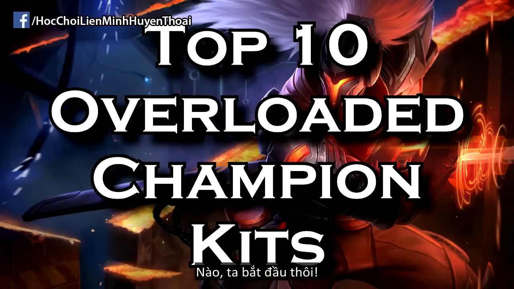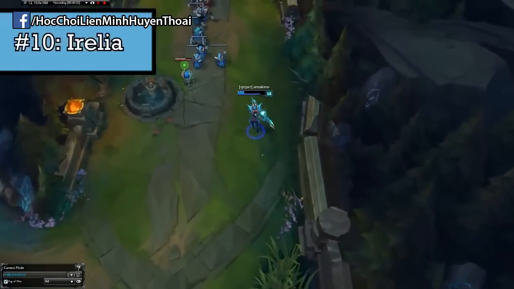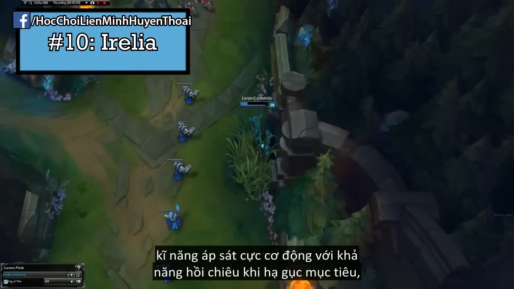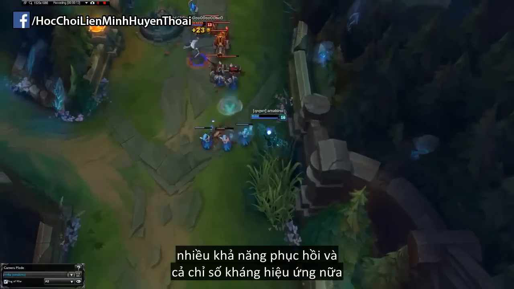Anyways, let's get started. At number 10, we have Aurelia, and if we take a look at her kit, it's no surprise. With targeted crowd control, true damage, a great gap closer that is extremely versatile since it resets its cooldown on a kill, loads of sustain, and tenacity.